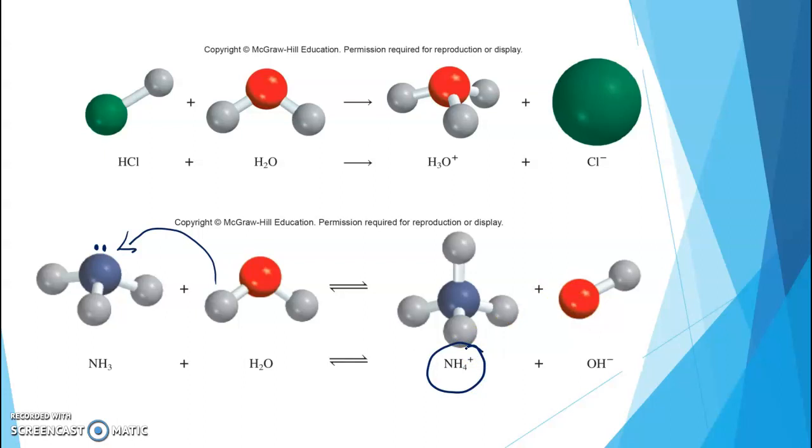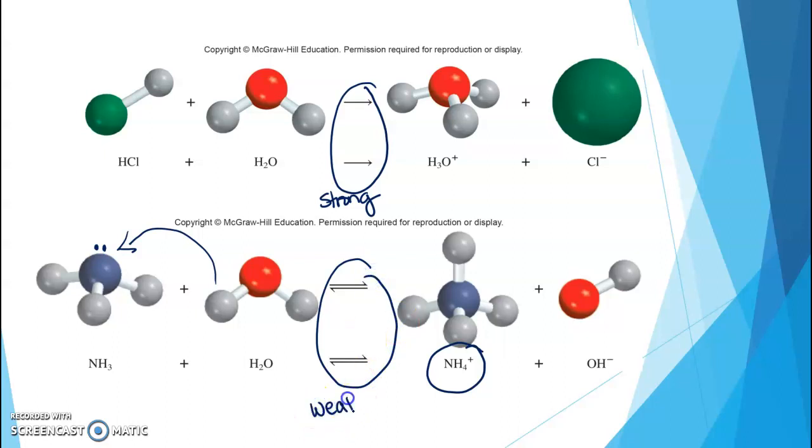Another thing I want to draw your attention to on this slide is the differences in the arrows between these. That's not a coincidence. This arrow is written the way it is because hydrochloric acid is a strong acid. Because it's strong, it's essentially not reversible, or reversible to a negligible degree. It 100% dissociates. However, ammonia is a weak base, meaning only a certain percentage will actually accept the proton.